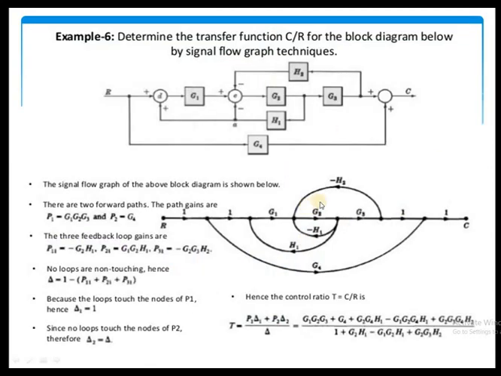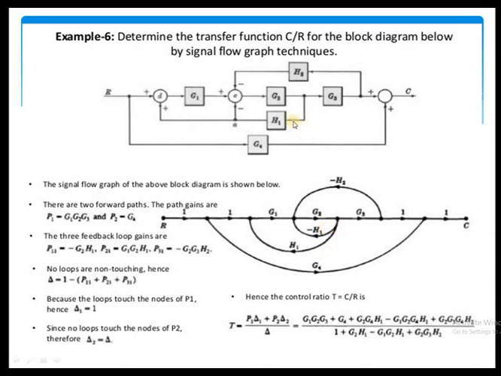This is one more example for your understanding. The question is to identify the transfer function for the given block diagram. First we have to consider the block diagram as an SFG. No need to draw this diagram also. You can directly consider the number of forward paths and number of closed loops. For this question, we have to practice and verify these answers, whether they are correct or not. For your reference, I am drawing the SFG here also.